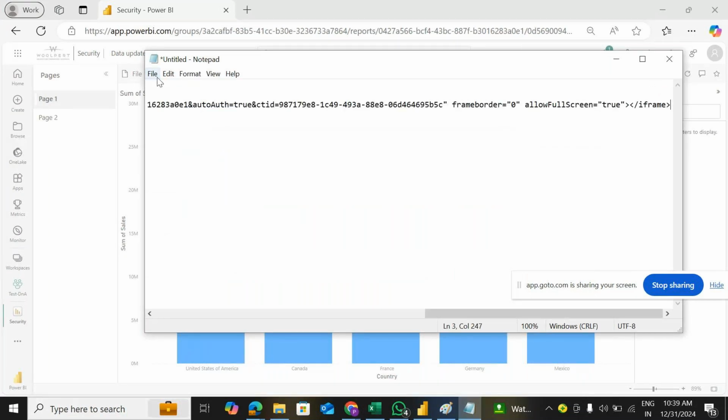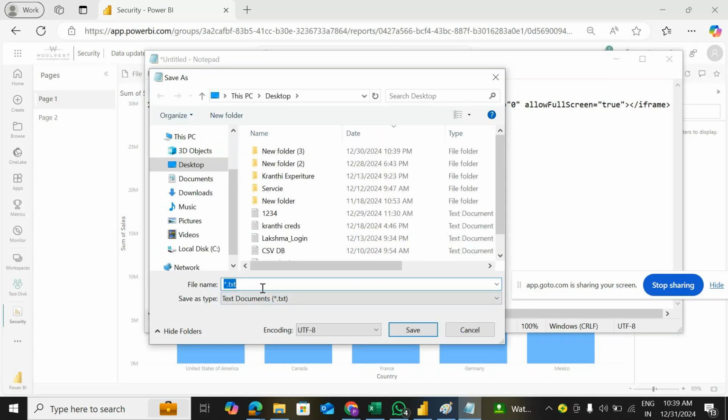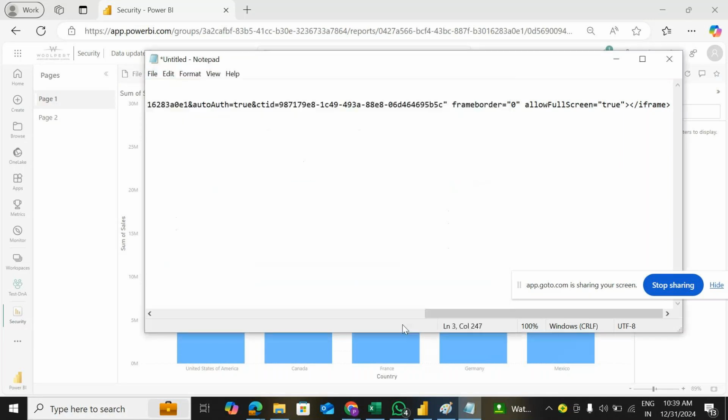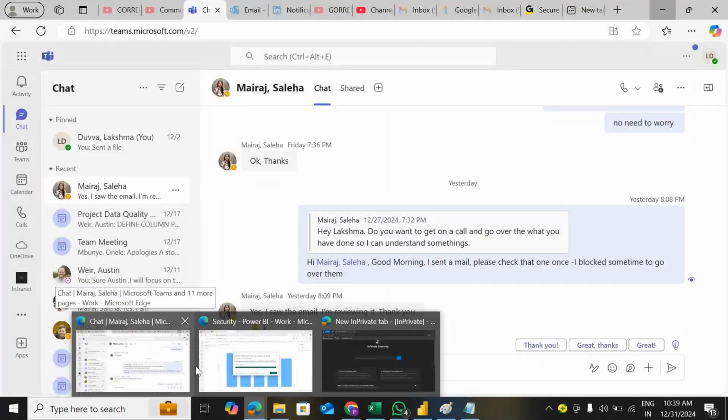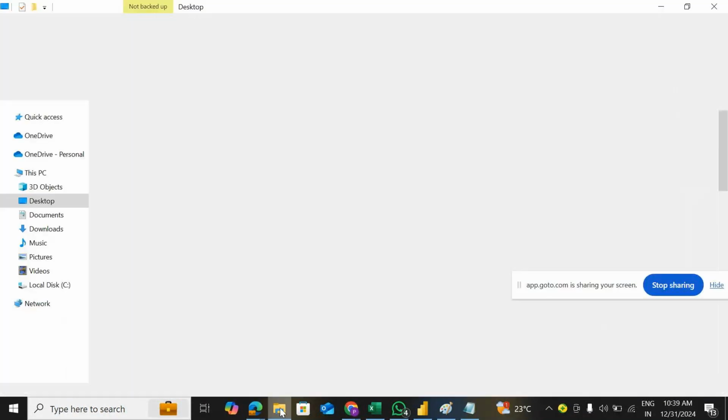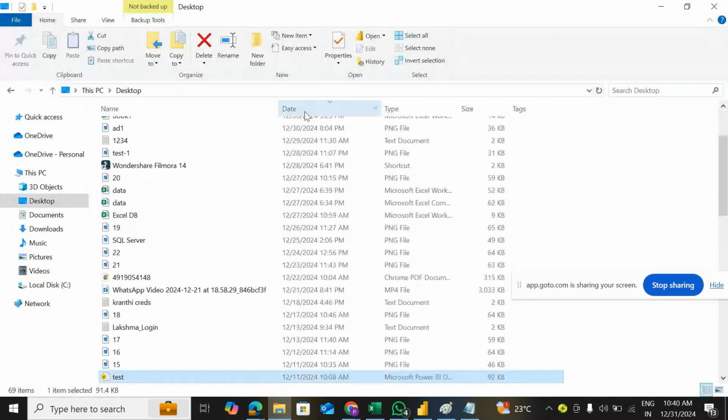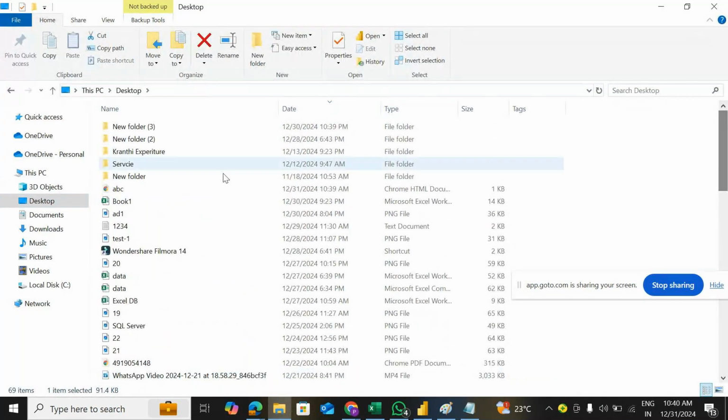Then I'm saving it as abc.html on my desktop, and then I'm opening that file with a browser.